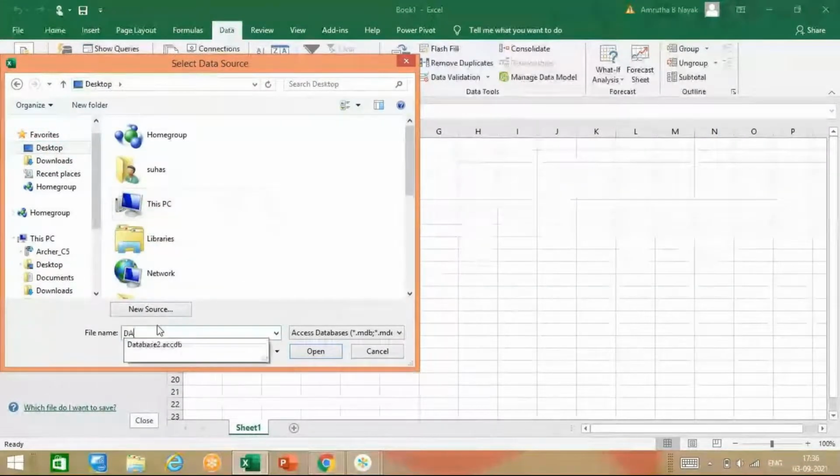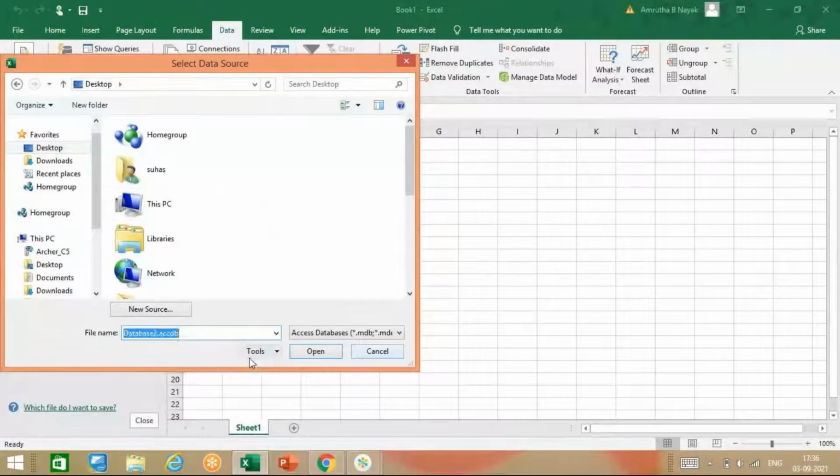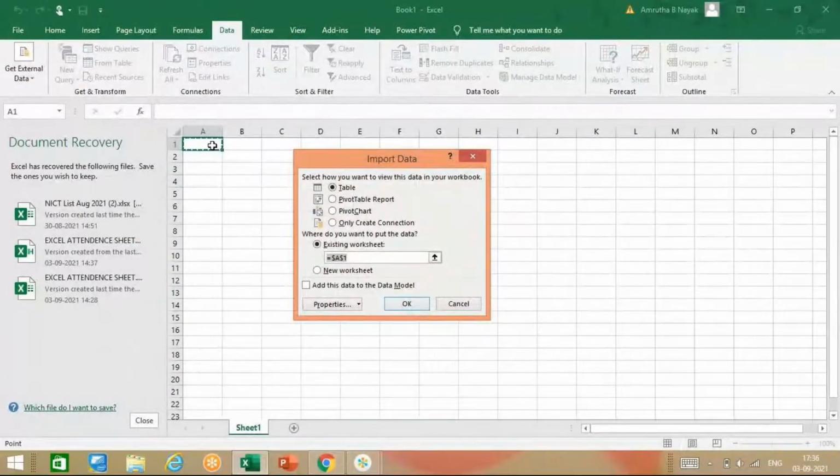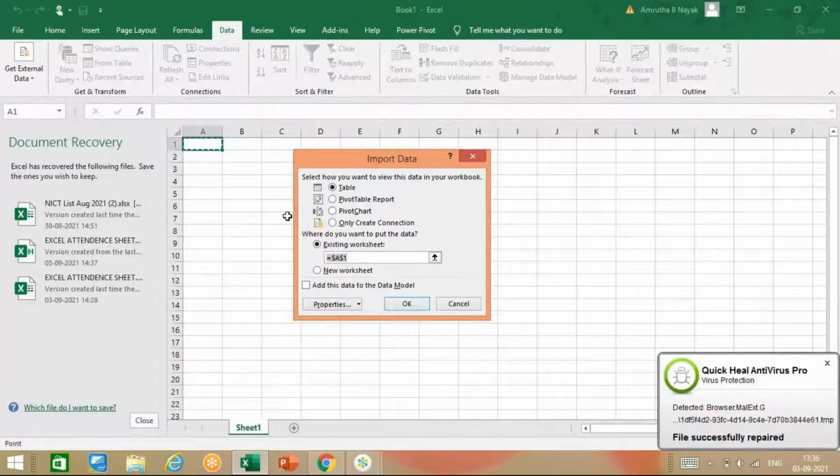Type is database. Open. It will ask which cell you want to add that particular data to, so you can add any of the files and click OK.